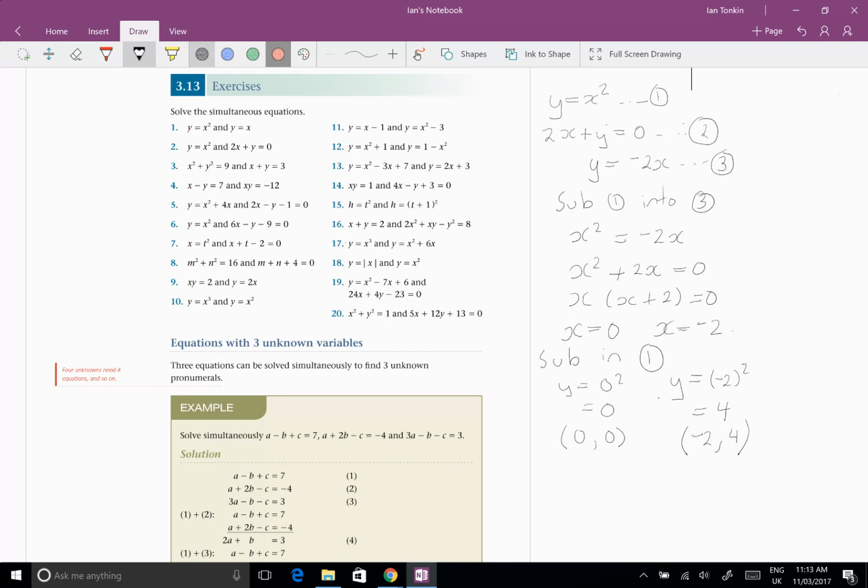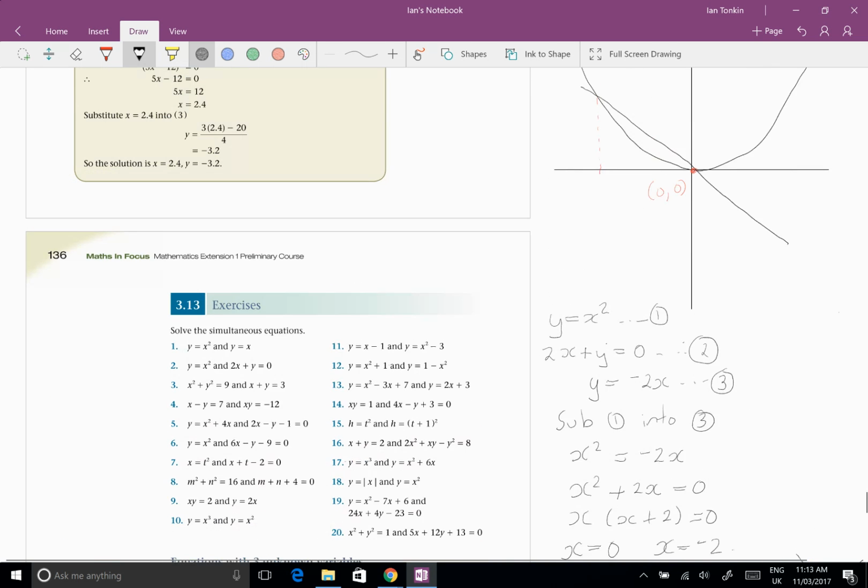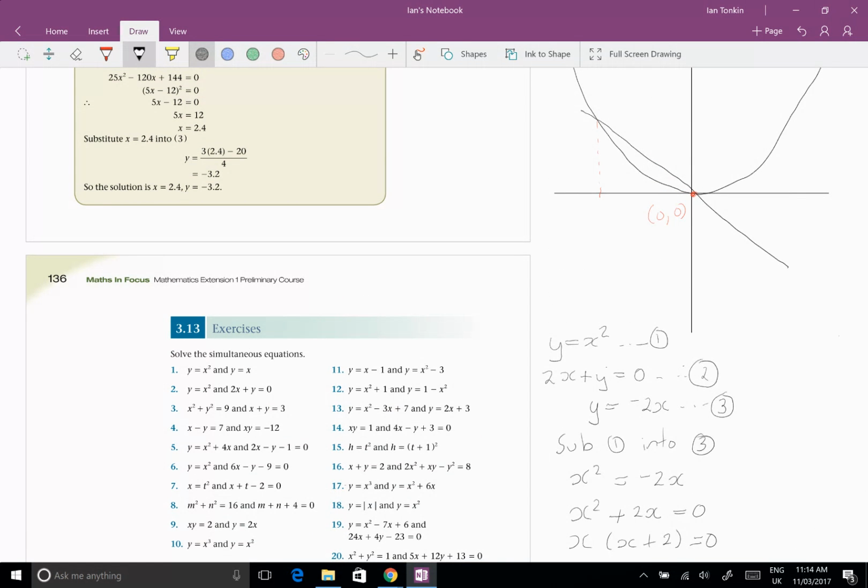Be careful here, even at this stage, some people square that and get negative 2. Well, they don't put in the brackets, and they'll do something like this, and they'll get negative 2 squared and get negative 4, which is not what we want. We don't want that. So please don't do that. You've got to put the parentheses around it. Anyway, we can quickly look back and say, yeah, that looks right, even though my graph's not to scale.